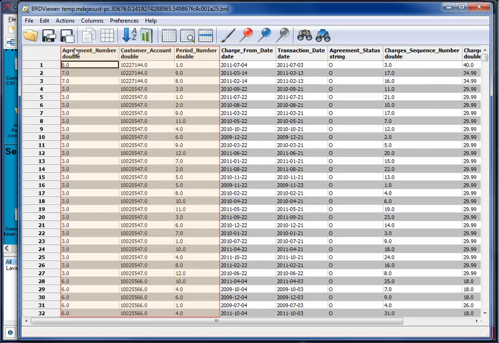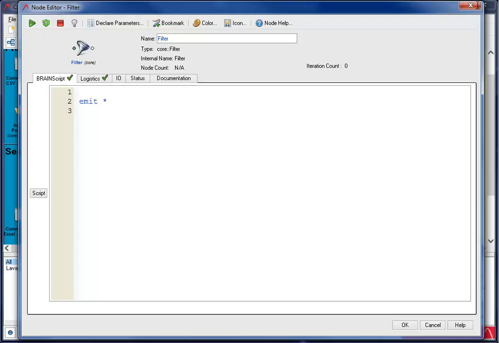For this, I want to change these fields to the data type long, which will remove the decimal point and the trailing 0. To do that, I use the override omit statement. This changes the properties of the field to whatever I specify. For example, a long data type. Then I output the field using the same field name of agreement number.